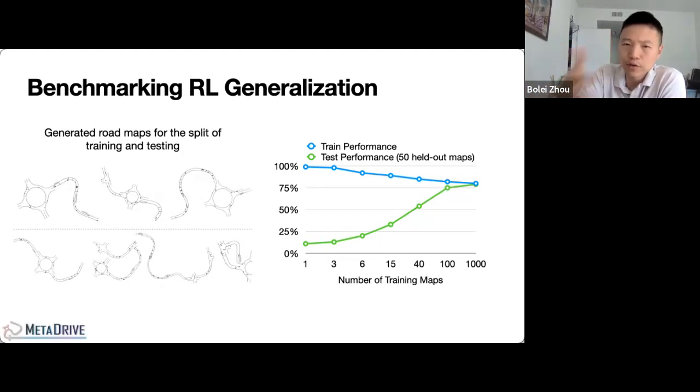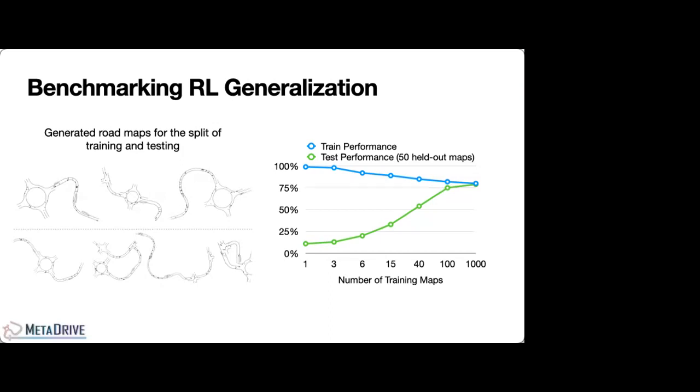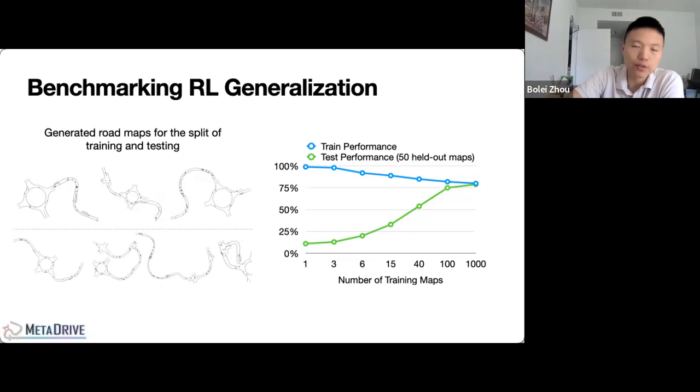So here, you can see more about the generalization towards road structures instead of the traffic diversity. I see. Okay, and the task here for generalization is just avoiding collisions, or what exactly is the RL trying to do? It's more like reaching the destination and also avoiding collisions. We just measure the percentage that reach the final destination. But if it runs out of the lane, then we will kill it. It's considered a failure case. I see.